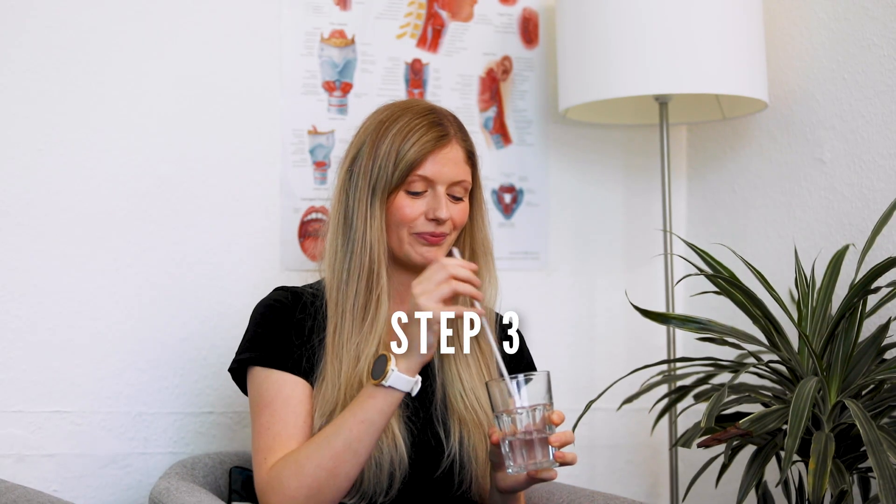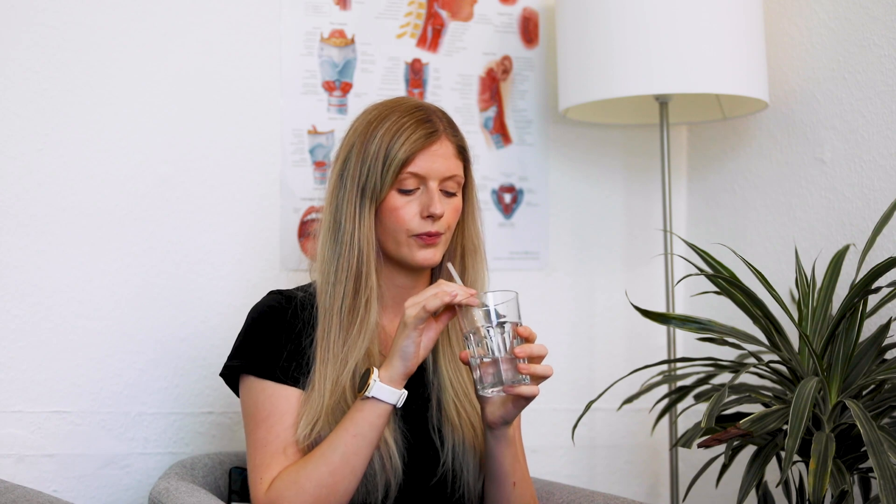So once you've got that, we move on to stage three, where we put the straw back into the water. Think about your posture, sitting upright, nice deep breath in through the nose. You're combining the bubbling and the voice together — really, really gentle, take your time. You need to make sure that the voice isn't sitting in your throat as you do that. You want the resonances to be up and forward, so you hear the vibrations from the voice integrating into the bubbles. Try and feel the pressure in your cheeks, and try and get your tongue to be relaxed so it's sitting quite low in the mouth and towards the front.